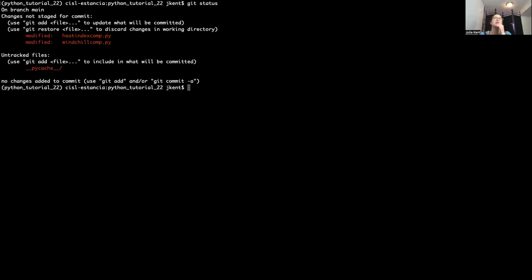Let's do another Git status now that we've changed both of our files. We have 2 unmodified files, so let's go ahead and add them. But you'll also notice that we now have this PyCache directory right here. So PyCache is being listed as untracked. We're going to create a Git Ignore to include this in it. And I'll have to explain what both of these things are right now.